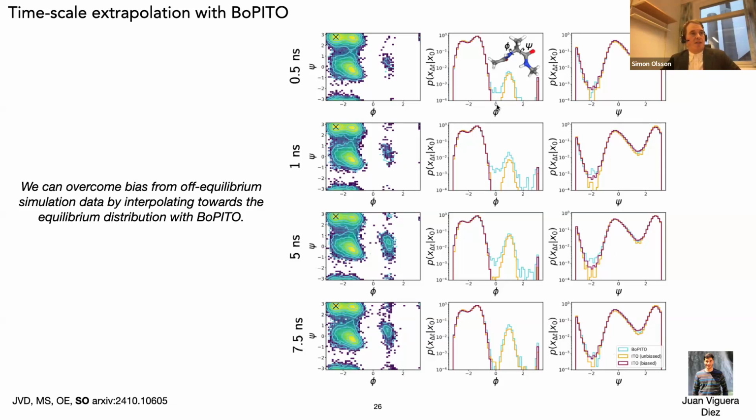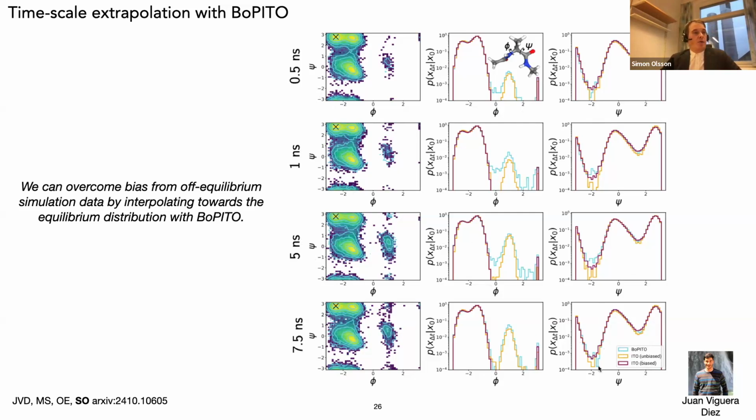So these states here from 0 to around 2.5 on the phi torsion angle have not been seen during training at all for the biased ETO model, and have not been seen for the Bopito model, but it does know about the equilibrium distribution. Then we can do interpolation. So once we reach across a certain threshold, we see that the Bopito model is actually predicting that there's a transition to a mode that it hasn't seen.